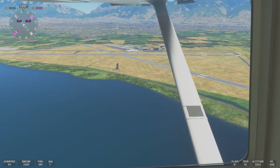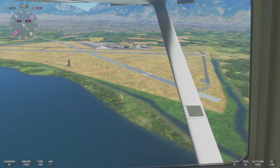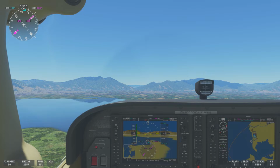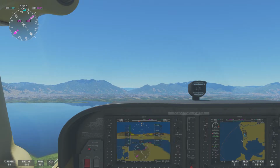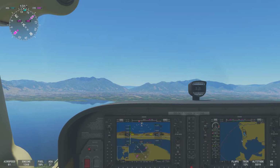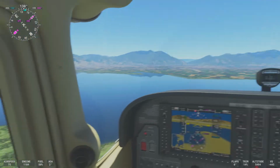We're going to keep looking outside at our left window to see when we're going to chop our power back to idle. We're coming up here, touchdown zone. So smoothly we're going to bring our throttle back to idle. And remember, first thing, we're not trying to fix it, nothing like that, not declaring emergencies. We're just going to be trimming for our nice stabilized descent of 75. As we're getting there, we'll be looking at our runway.